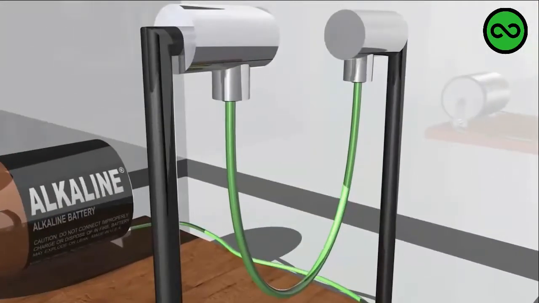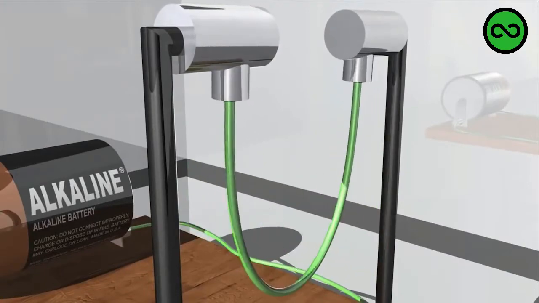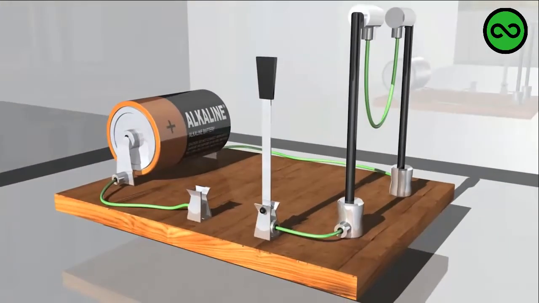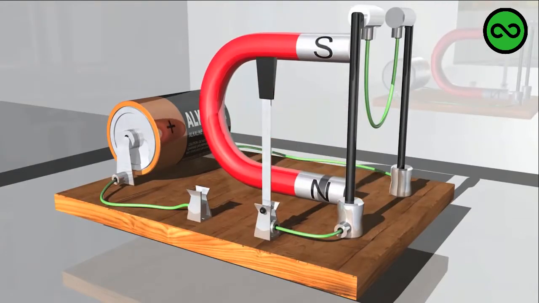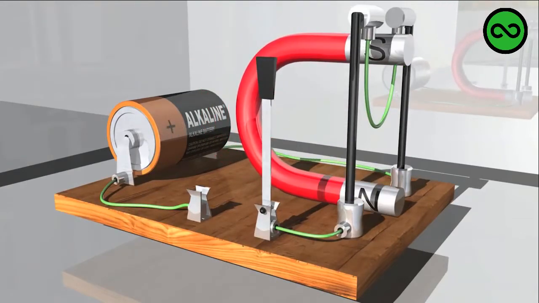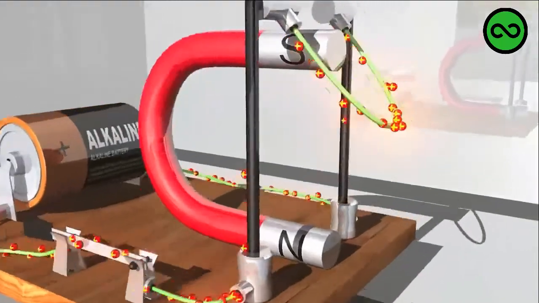This wire is arranged in a kind of pendulum so it can swing back and forth. Let's insert the horseshoe magnet into the setup and see what happens when electricity runs through the wire and creates a magnetic field around it.